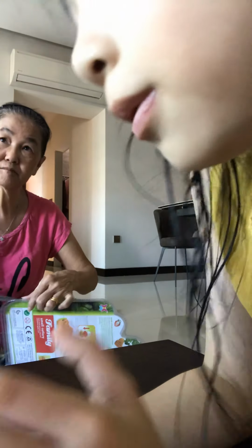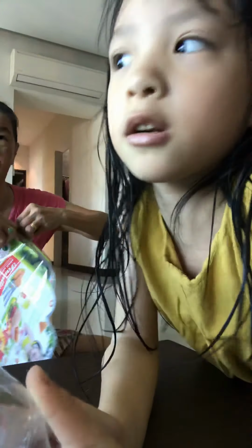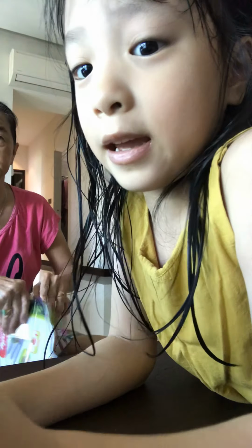We got a little bottle here. It's like a little Coca-Cola, but we recycled it to use it as a little water bottle. It was meant to be like a little Coca-Cola bottle, but we recycled it to use like a little water bottle. There's just some sticky edges here because we needed to tear the label out. And yeah, time to make this racket.